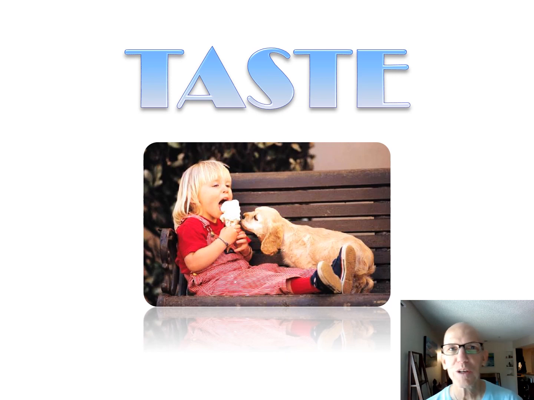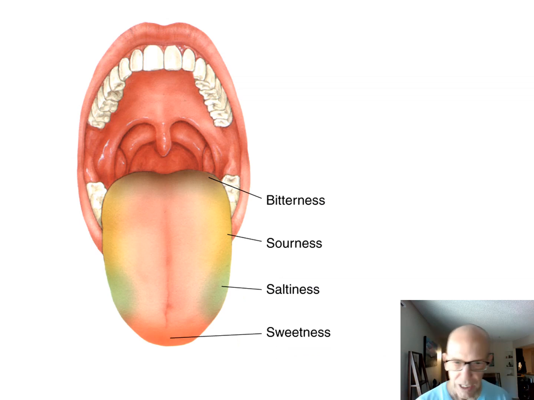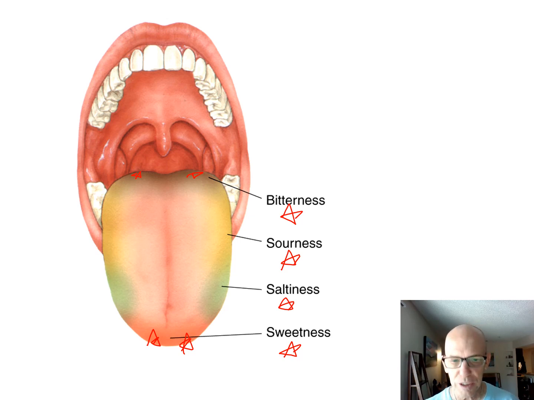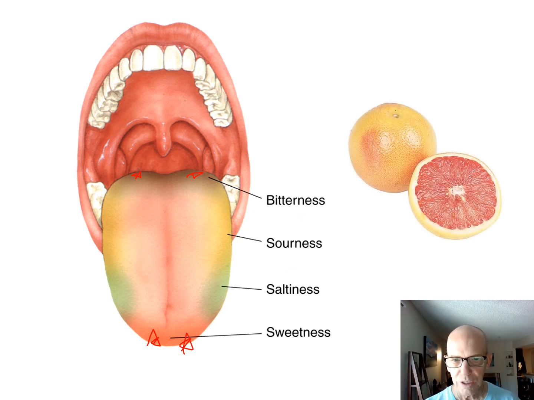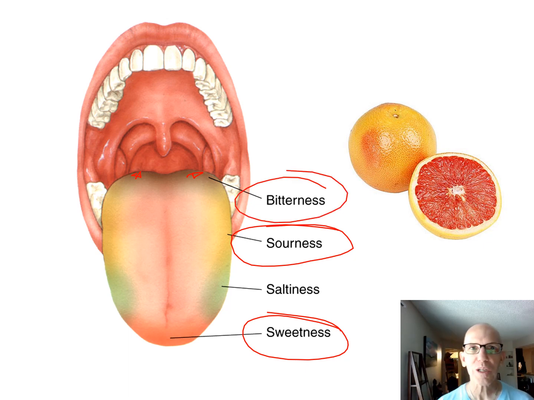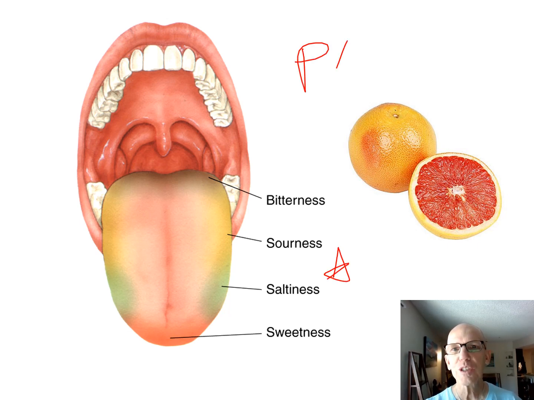The last two senses are very easy. Taste and smell both work on chemical molecules coming into contact with either your tongue or the lining of your nose — not waves like light or sound. For taste, there are four kinds of neurons: sweet, salty, sour, and bitter. Bitter neurons live more at the back of the tongue, sweet ones toward the front. Eating a grapefruit, for example, would activate sweet, sour, and bitter. A hot pepper would trigger combinations of those plus pain receptors, depending on how hot it is.